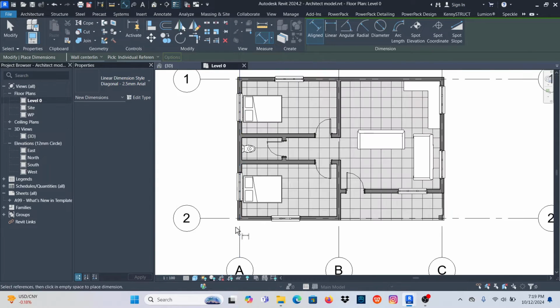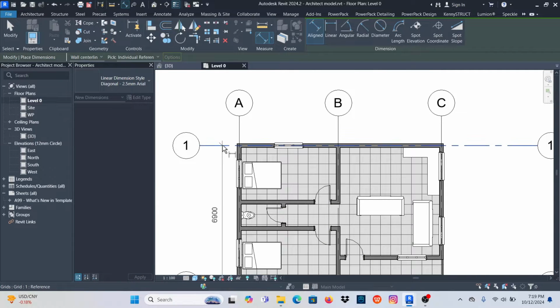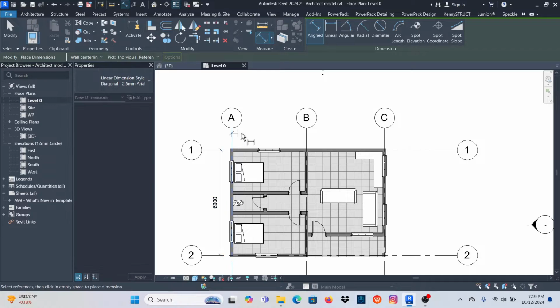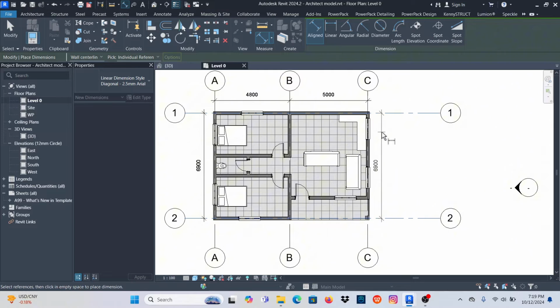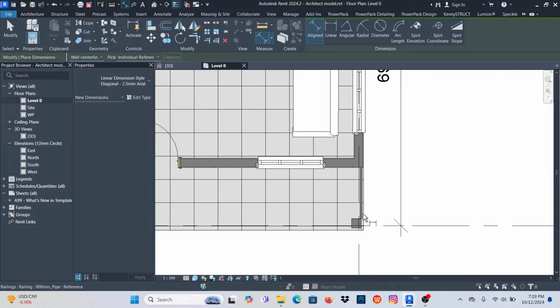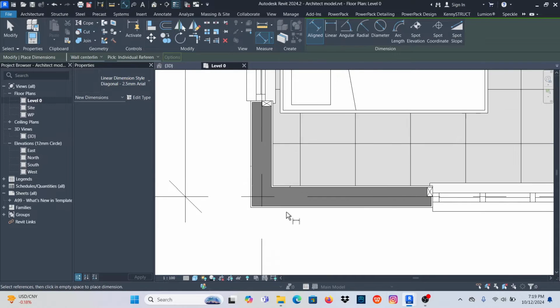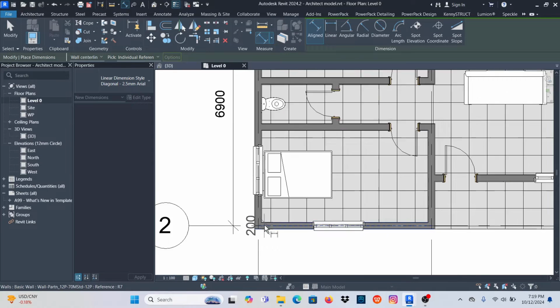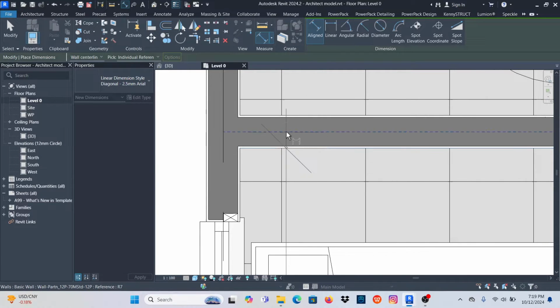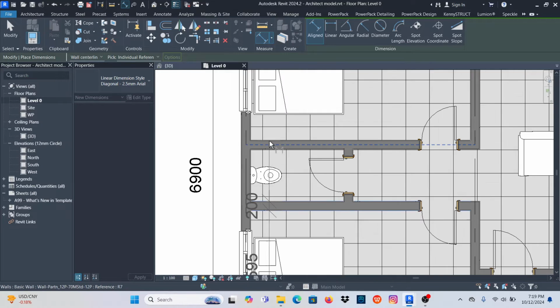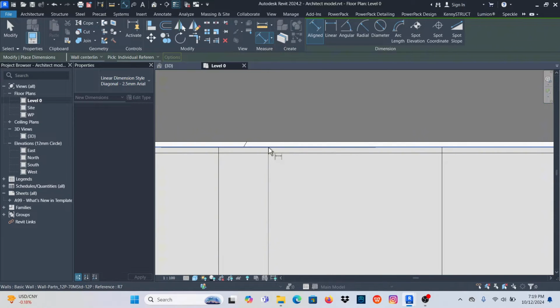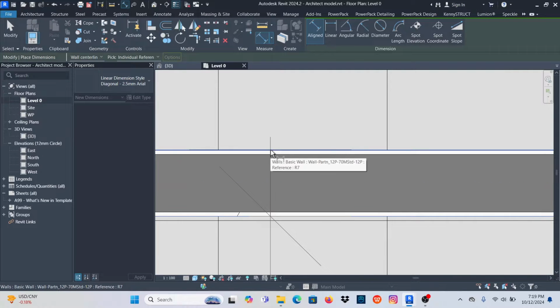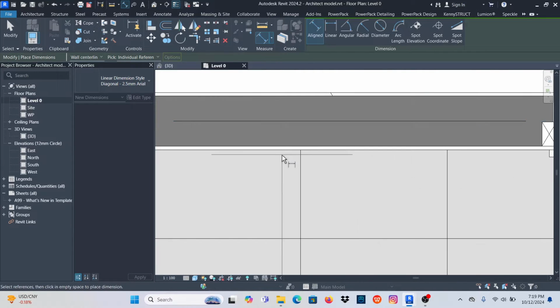All right, so if I want to dimension maybe the grids, I can do that and place it. I can just add those dimensions as simple as that. I can't start explaining how to click because it's just click there. Now if I want to dimension maybe the walls, just place there, then tab to pick the edge. Just make sure that you click on tab to make sure that you are picking the edges, just like that. Right, then go to this one, zoom in, click, then zoom in there and click, and we have the last one. These are for the walls, just like that, and click.